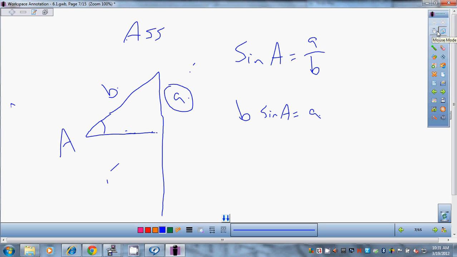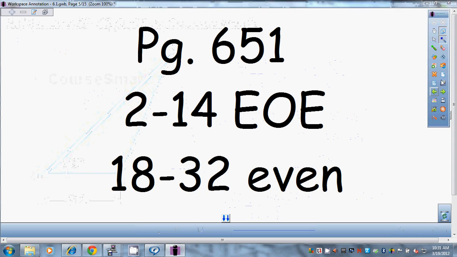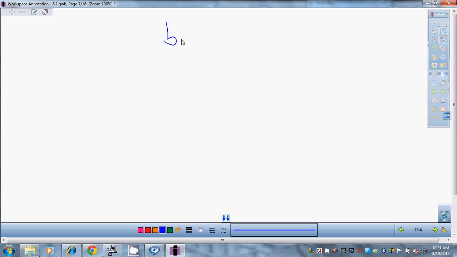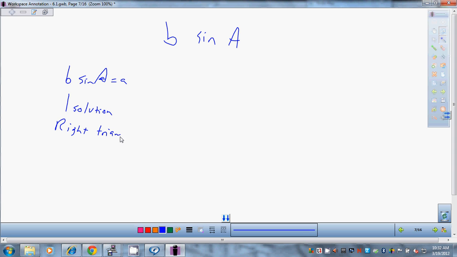So, next thing we do, it's all about order of operations. First thing you do every time is B sine A. These letters are just arbitrary. This means the side not opposite the angle, and you're comparing that to little a. Here are your three possibilities. If B sine A equals little a perfectly, then you're looking at one solution because it is a right triangle.